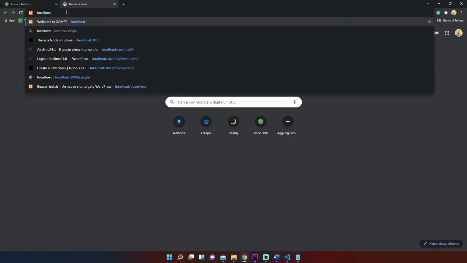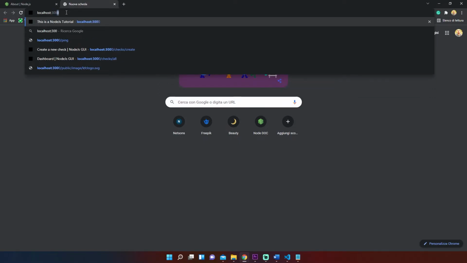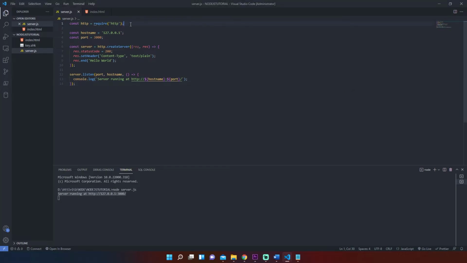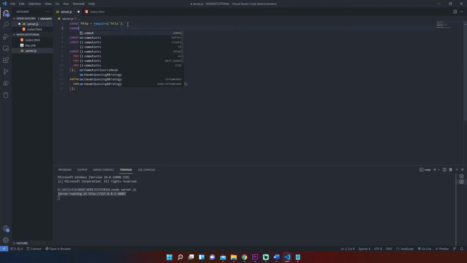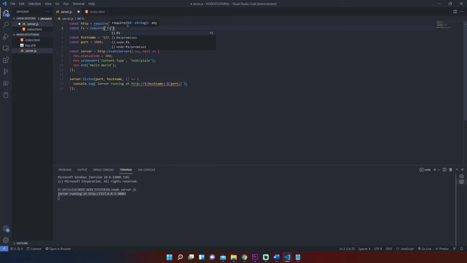Let's try to render an entire HTML page using only Node.js. To achieve our goal, we need another Node.js module called fs. fs allows us to read and manipulate files on our Node server.